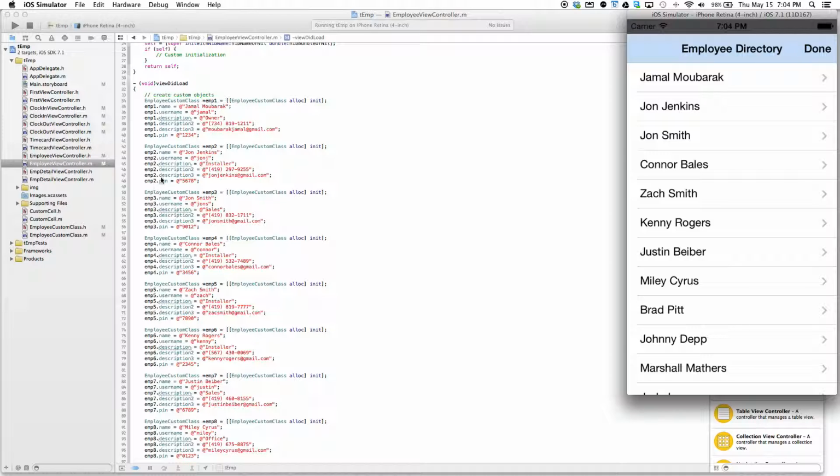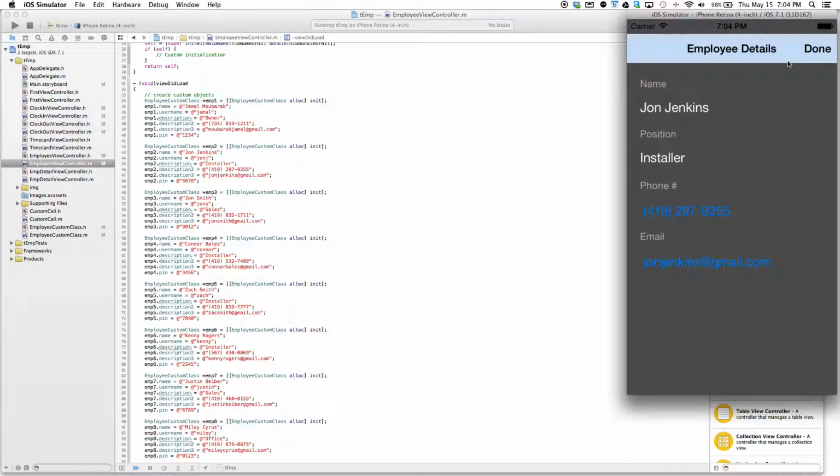But I just wanted to store the username and the PIN along with this, because next week this will actually be an XML document that I am hosting myself to pass all of this information. The reason I did that is because every time you get a new employee, you don't want to do an update to the app going through Apple and all that stuff. Now I'd be able to just update my XML document with a new employee, and it'll automatically, instantly update on here.